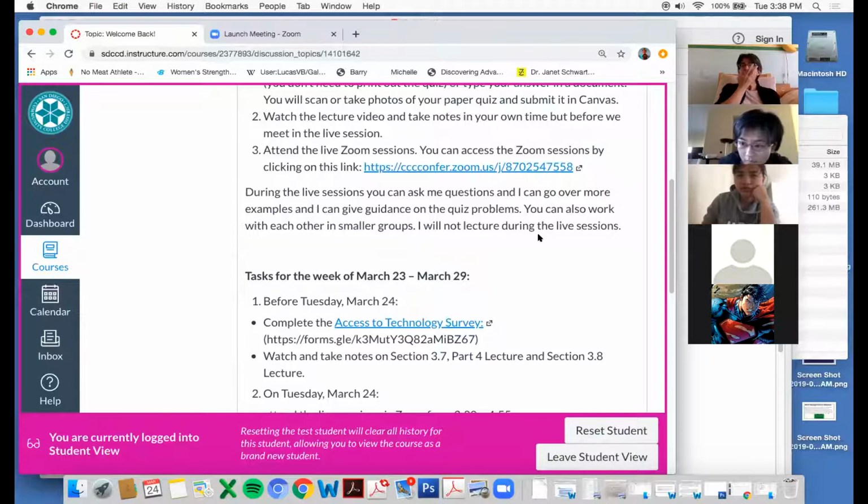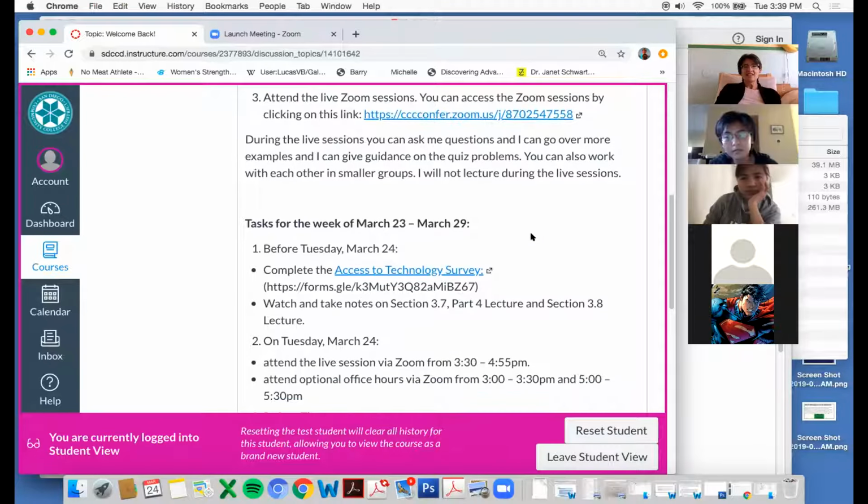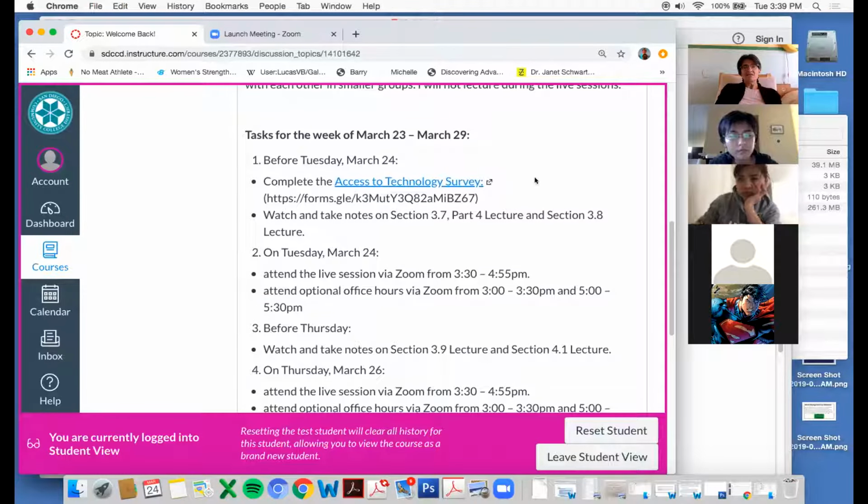Sorry. So for investigation 5, we still work in groups, right? Yes. So try to communicate with each other to work in groups on that. For any investigations that I give from now on, you could do it independently, or you can communicate with each other via FaceTime, or you can get your own Zoom account, although we're trying to keep students from doing that so it doesn't overwhelm the system. But you can work over Google Docs or over email if you have people that you like to work with in class. In the future, you can work on it individually or in a group of 2 or 3 people. It's up to you.